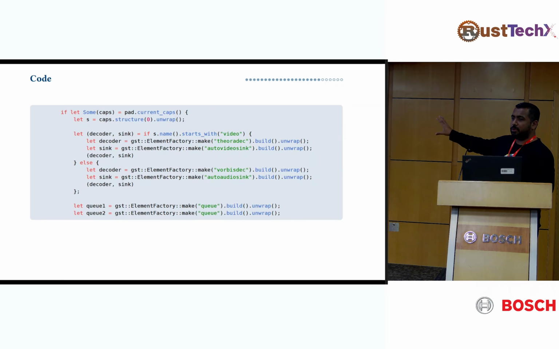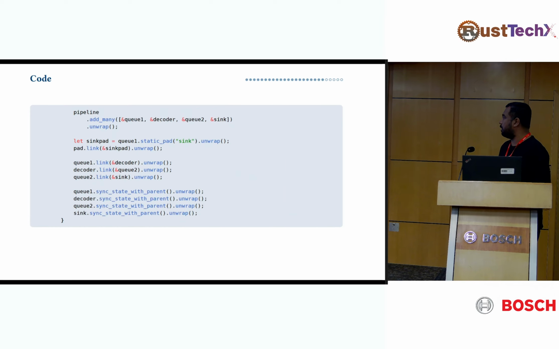So depending on what you get, you plug in the blocks, and then I have some queue elements primarily to take care of buffering. So there is a buffer before the decoder, and then there is a buffer before the demuxer, and there is a buffer after the demuxer. So I plug them in the pipeline that I'm constructing. You can see there is a pipeline add call. There are some other checks.